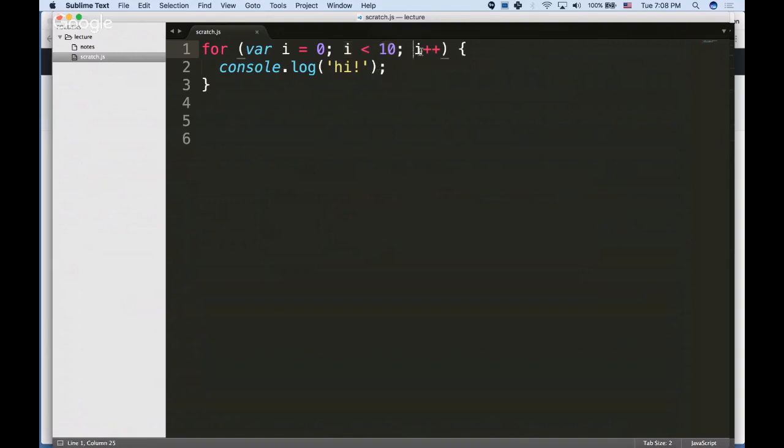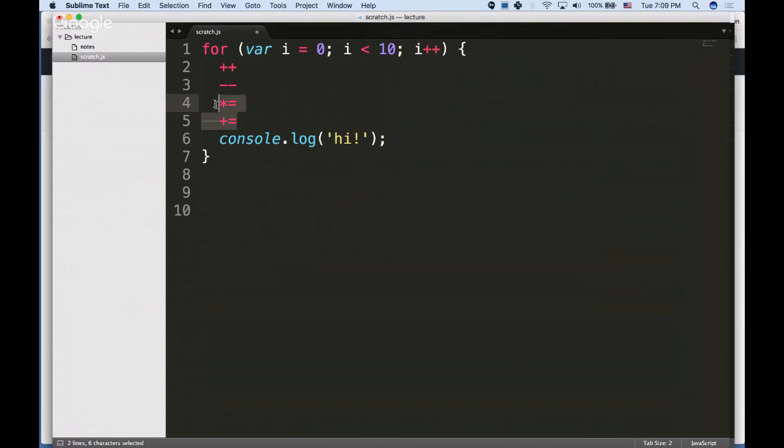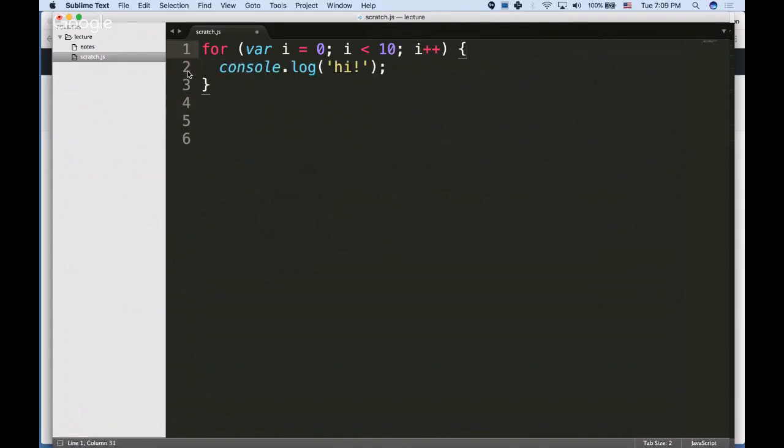And then we come into here and we see i++. What the ++ does is it increases i by 1. Plus plus, minus minus, those are some different operators that we have. There's plus plus, minus minus, times equals, plus equals. Anyway, there's a couple different operators that we haven't really gone over, but they're not as crucial to what we're teaching right now.